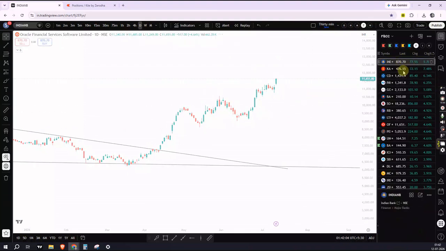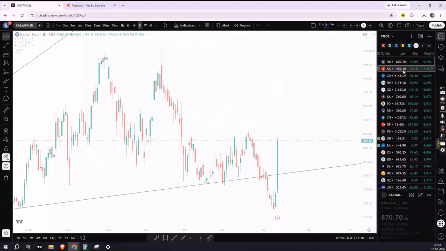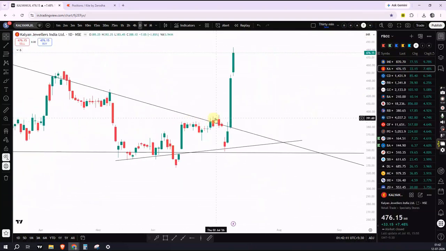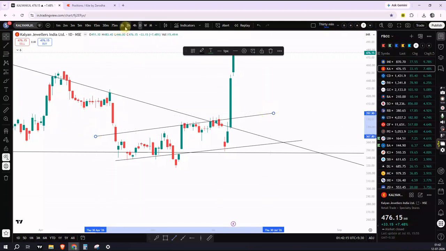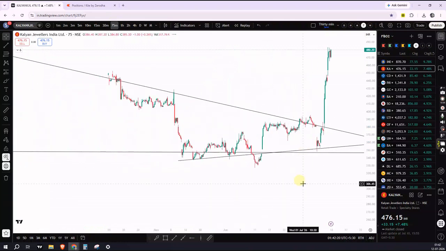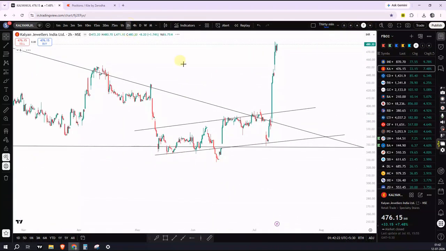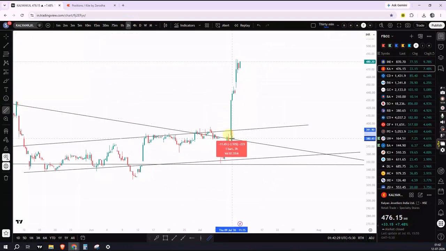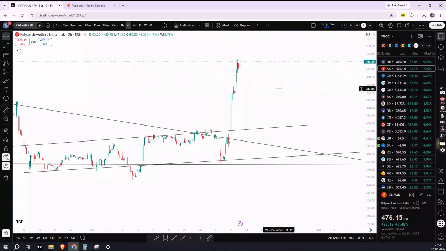Sometimes, I try to even, you know, trade in lower time frame. Only experienced people have to do it. Beginners do not come to lower time frame. The max lower time frame that I use is 75 minutes. Okay, or 2 hours. 2 hours is my time frame, right? See here, I did not trade this, but yeah, see here, your risk is like 4%, and this has given about 23% in just 2 days, right? So this is how I do it.